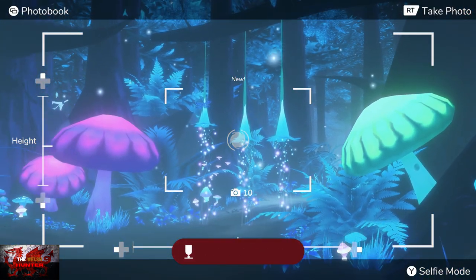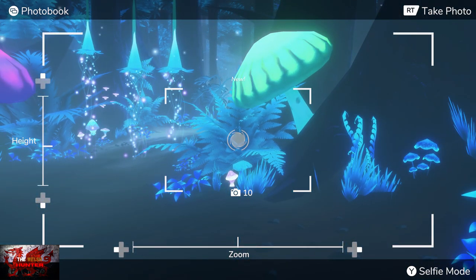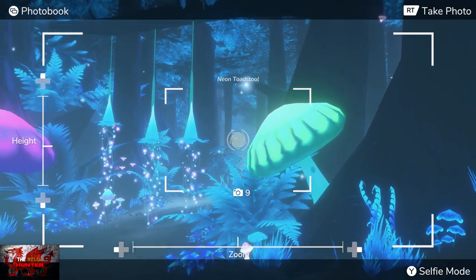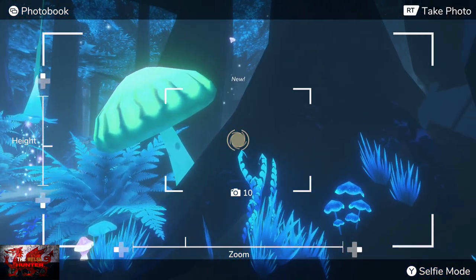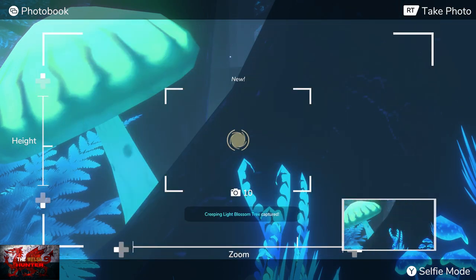So immediately take a picture of these glowy things directly in front of us, the sweet glowing trumpet. And we can take a picture of the neon toadstool as well. And if you walk forward just a little bit and put it just on this sort of tree trunk just in front of us, you're going to see the new icon. Take a picture of it, and what that is a creeping light blossom.